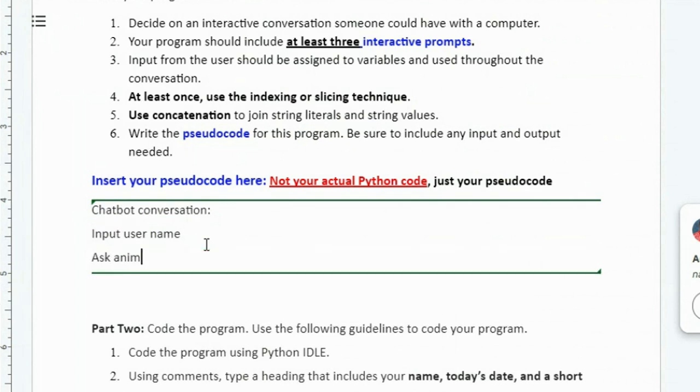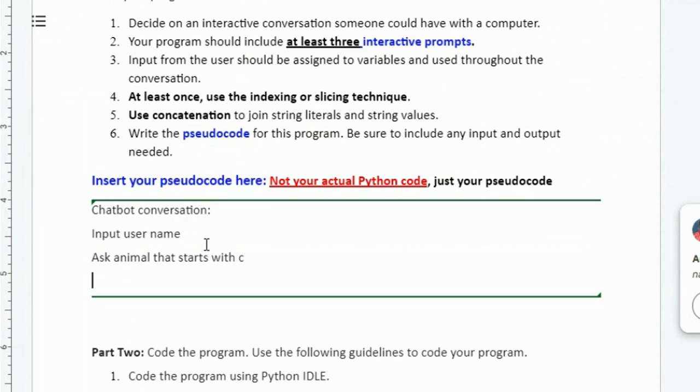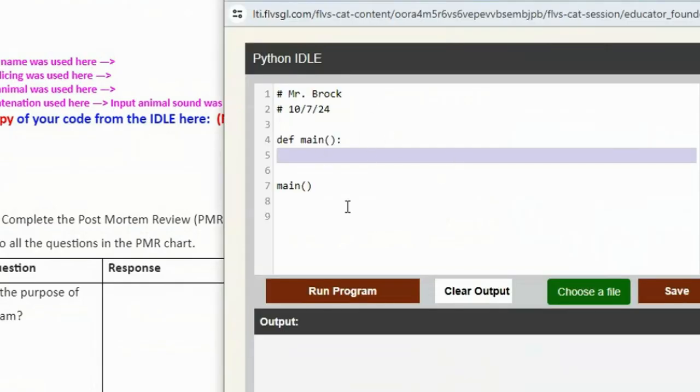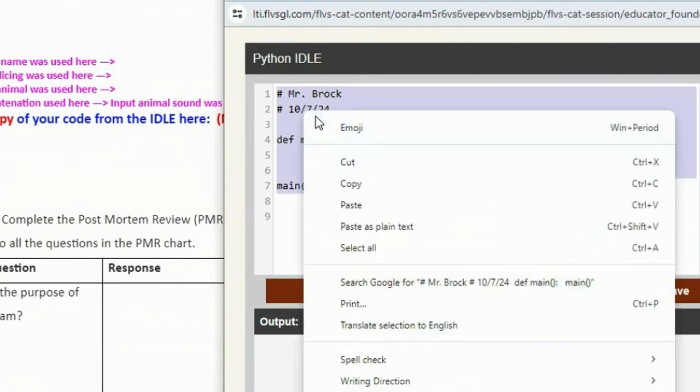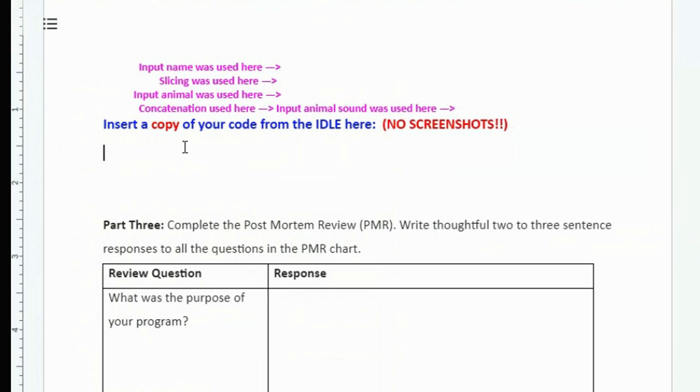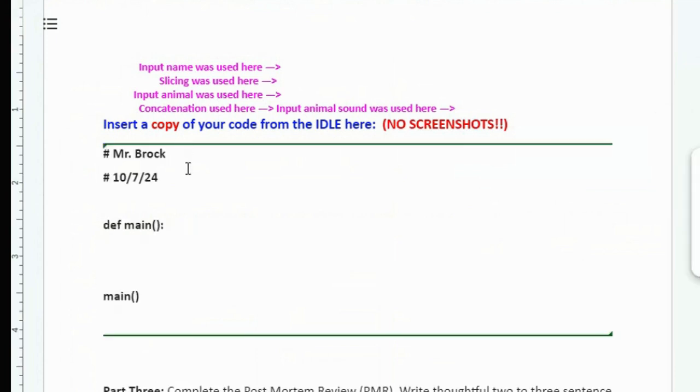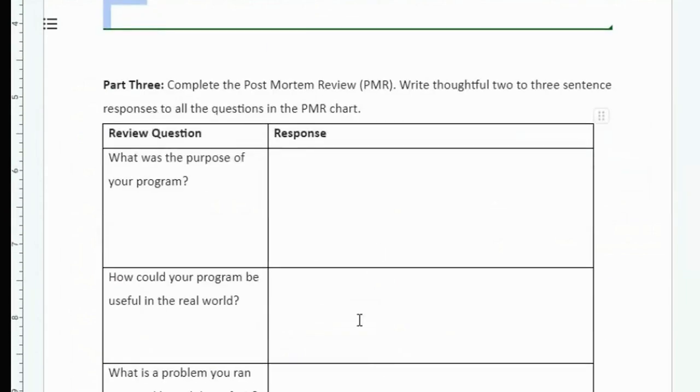Ask animal that starts with C. I'm just writing my pseudocode, just planning what my program's going to be. And I'm going to write my program in the IDLE window, and then I'm going to copy the whole thing, and I'm going to go in here and paste it. So that way, look, I can copy it there and then answer these questions.